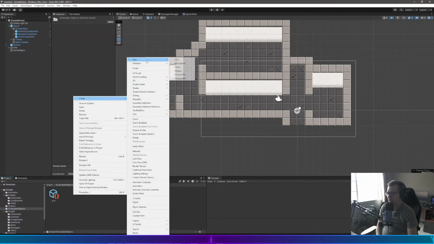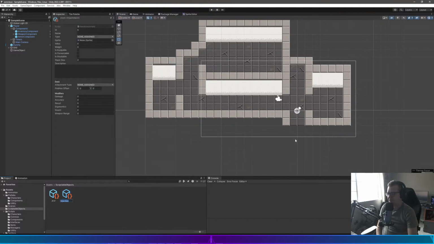Create new attachment. I'm gonna call this the JK doc standard doc 01.